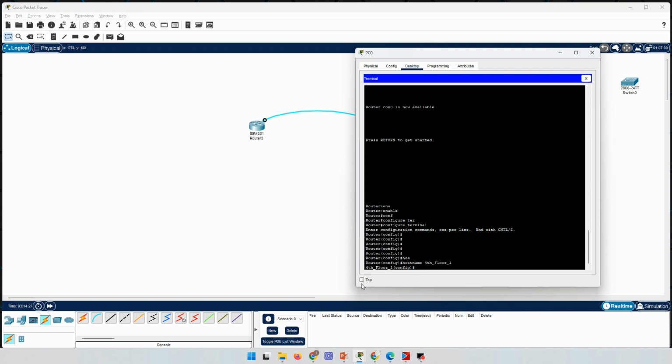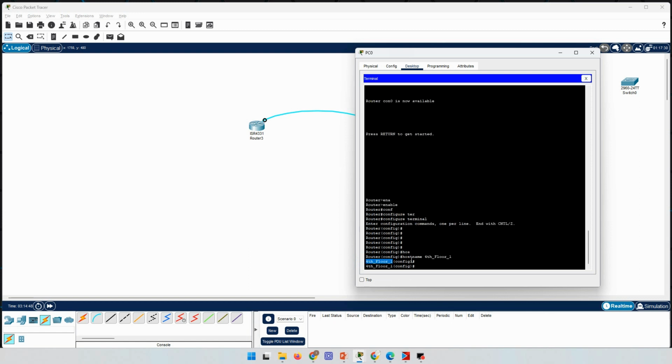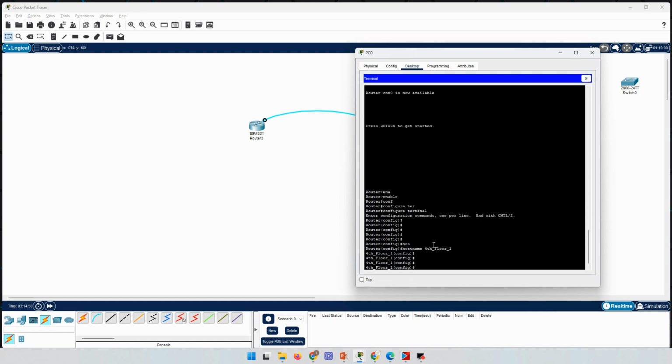Press enter. You can see here that the host name is changed to 4th floor, router 1. Every time you connect to this router remotely or physically using a serial port, you can see the name of the router, and you will be sure whether you are connected to the correct router or not.